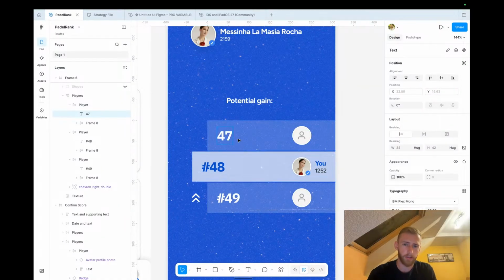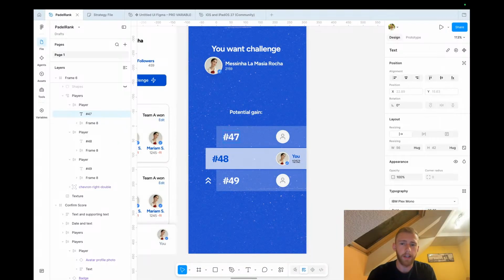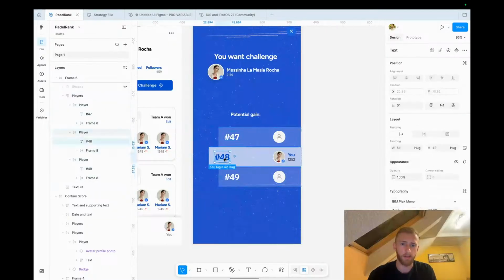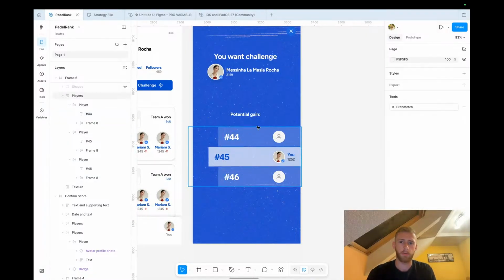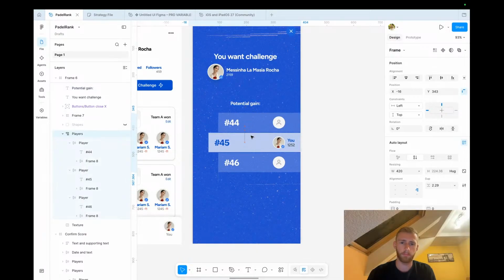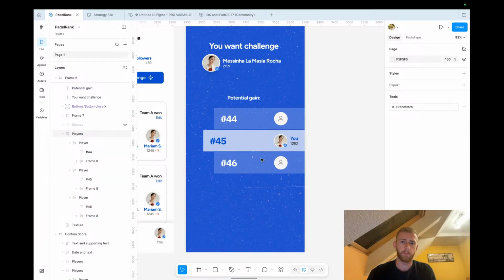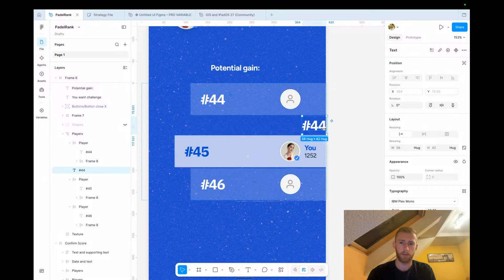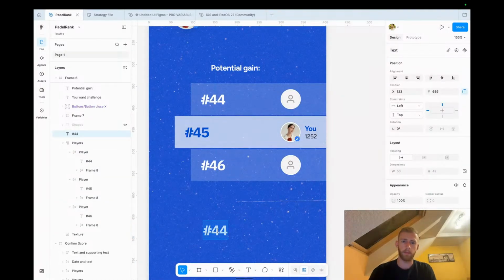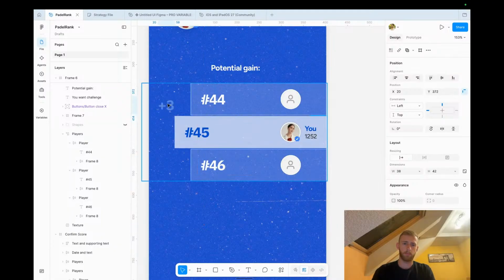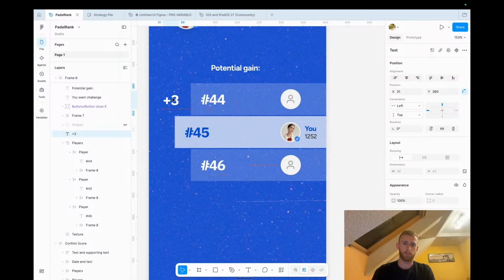And I would rank up, I don't know, I imagine like an animation, just saying, I don't know, I could go to 45. So I would say, nope, plus 3. Something like this.